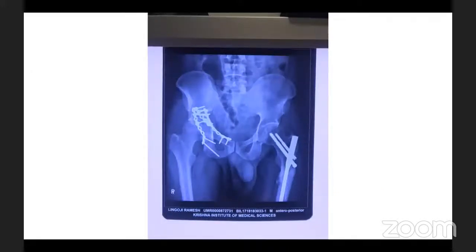So whenever I have an anterior column fracture, or an anterior column fracture with posterior minimally displaced, or the displacement corrected, and reduction is achieved through the anterior intrapelvic itself, then I can even put a screw from the iliofemoral.